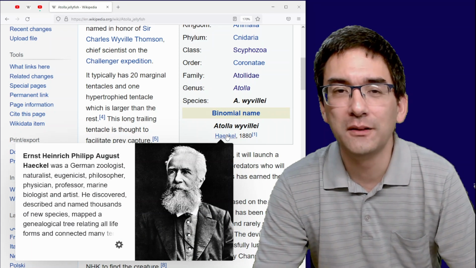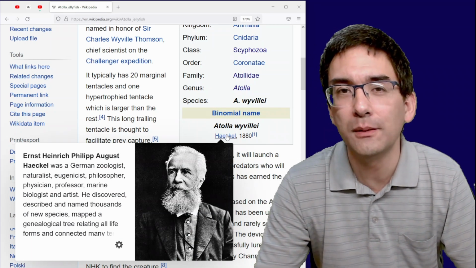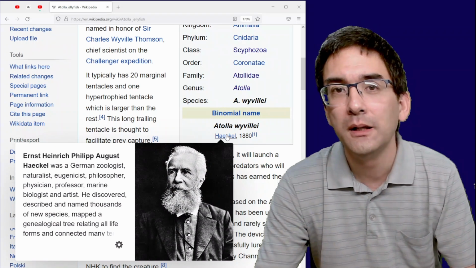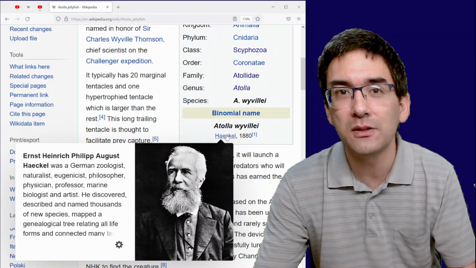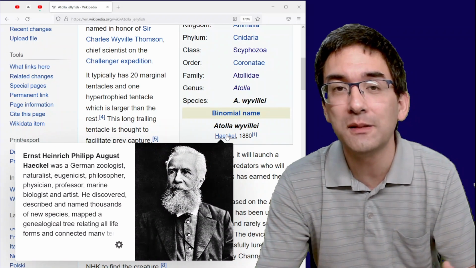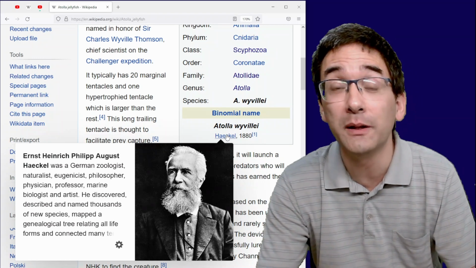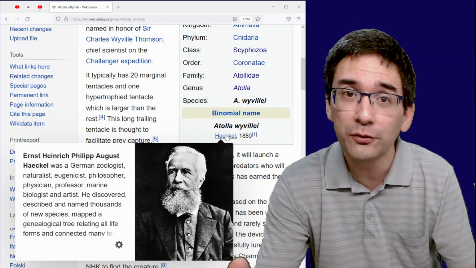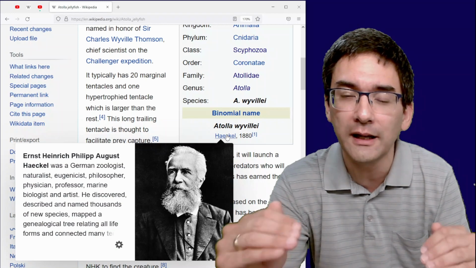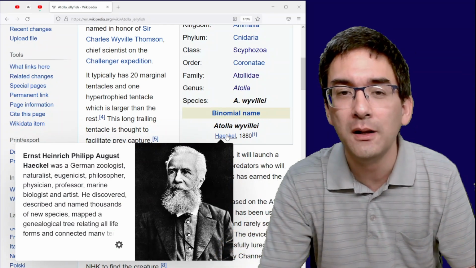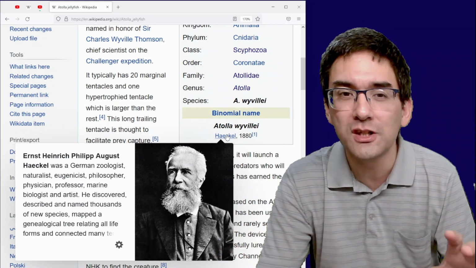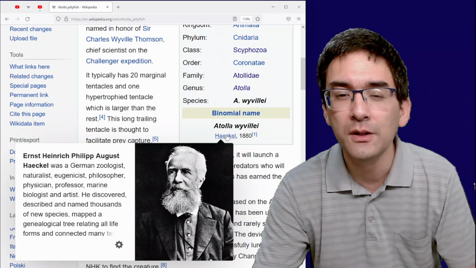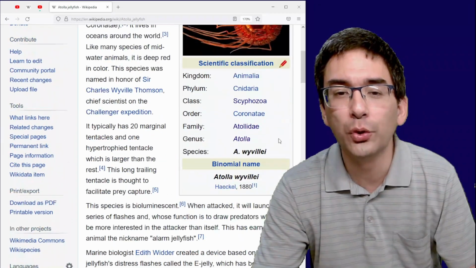The reason why I wanted to show this to you is that sometimes when you type in the name of an animal or a plant, you're not typing in the specific name of a species, but a very general name, and then you have to go deeper and deeper, level down, one step by step, until you're able to reach a specific species. So this is the thing that I wanted to show you.